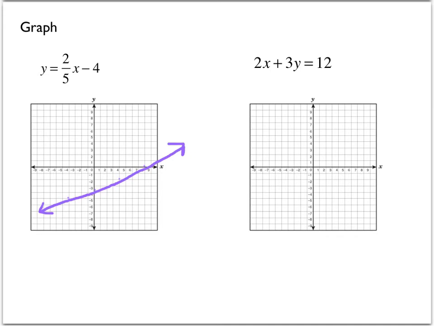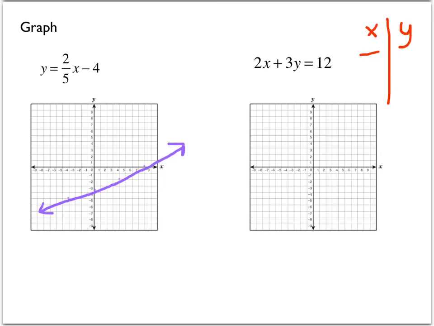Now, this next one here is a little tricky. This you might recognize as in standard form. You could always get it back in this y-intercept form by solving for y. That's a surefire way of doing it. We'll practice on that in class. But sometimes it's kind of nice to keep it in this standard form and graph it by the method of intercepts. So here's what I'm going to do.